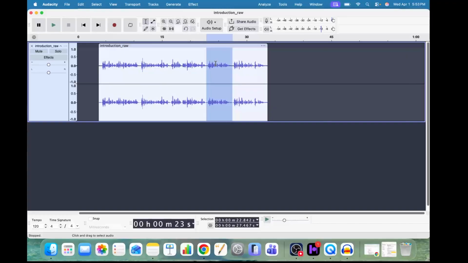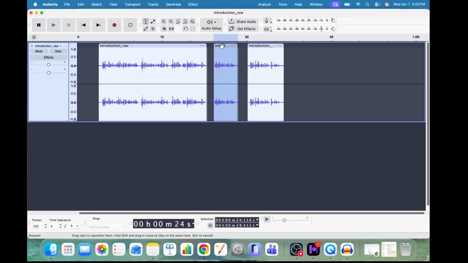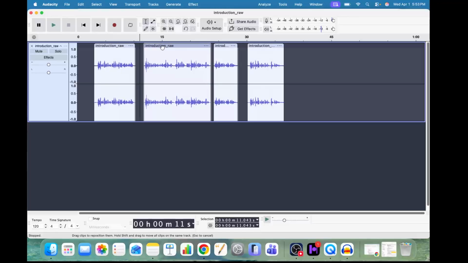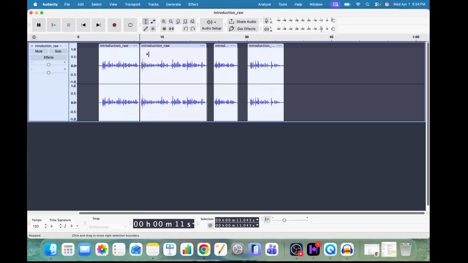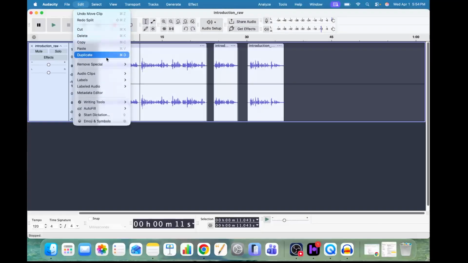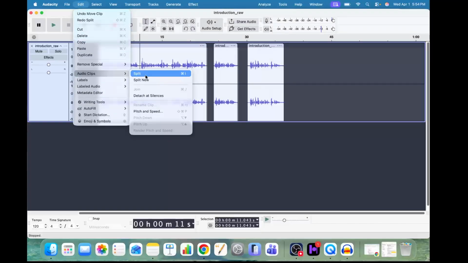You can also split clips. So if I highlight the section I want to separate from this current clip, I can then right click and do a split clip, and now these are 3 clips that I can work with. I can also do a split clip between a section here. So like right here, if I put my marker, I can right click, split clip, and now this is its own little section. If that doesn't work for you for any reason and you want to do it the old traditional route, you can just move your marker wherever you want by clicking. You can then go to Edit, Audio Clips, and then Split.